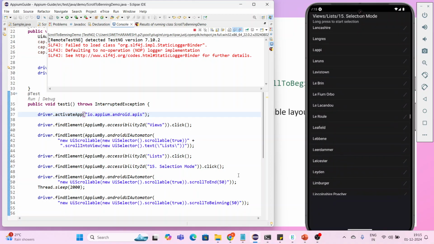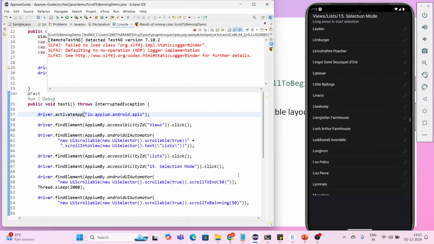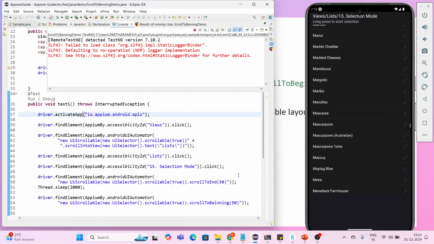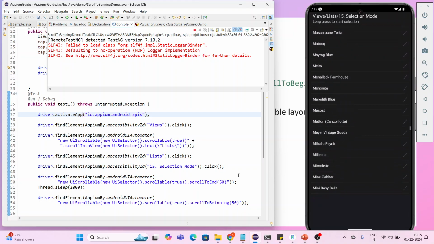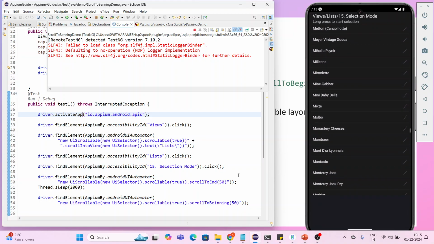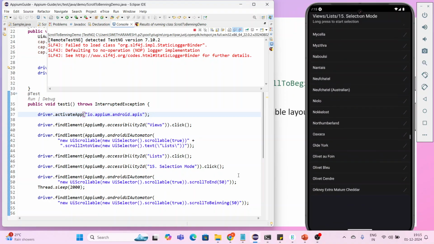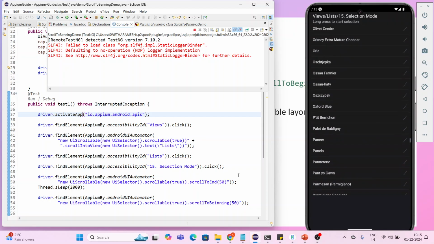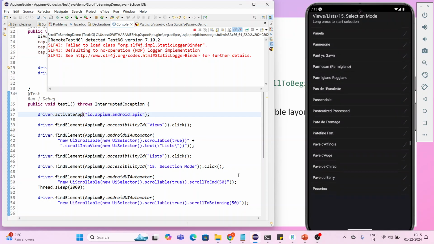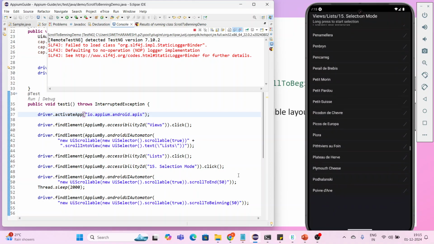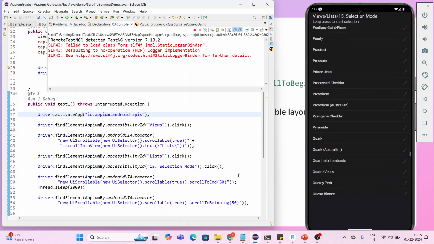It's scrolling to the end. Once it reaches the end, it has to scroll to the beginning. With lengthy scroll options here, it takes some time.